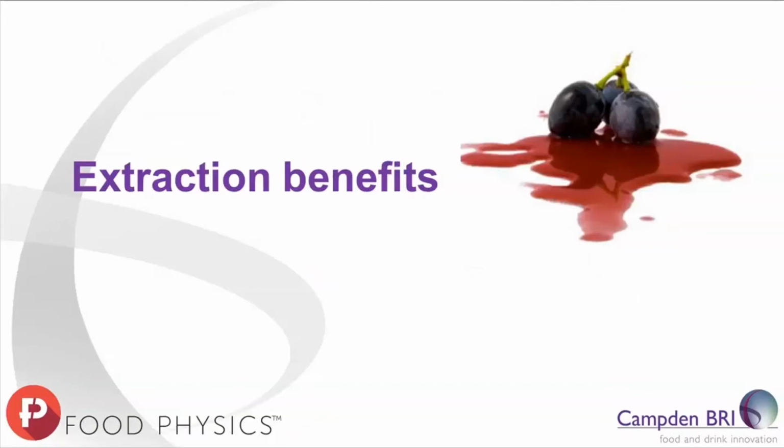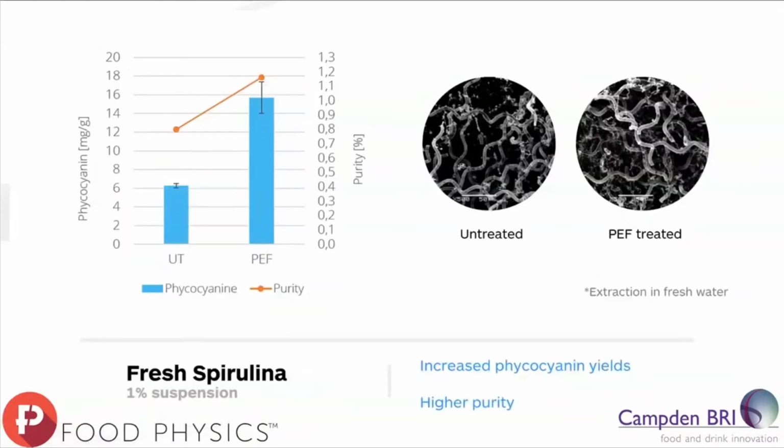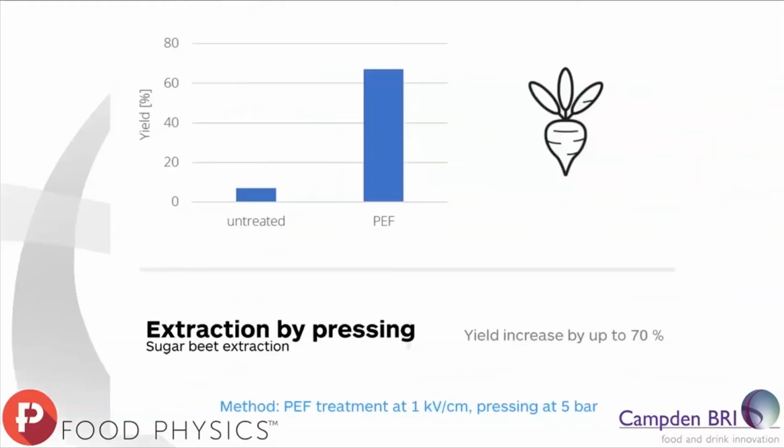Another area that's widely used for pulsed electric fields is extraction. Being able to punch holes in cells and open them up means you can extract more nutrients and more components out of the cells. Here's an example of a phycocyanin compound, which is supposed to have many health benefits when you extract it from spirulina. By applying pulsed electric fields, not only can you increase that content, you can also increase the percentage purity of the content as well. So you're getting much more of that compound out, and you're being much more efficient with the cultures that you're using for the outputs you require. Some great applications for extraction with the technology.